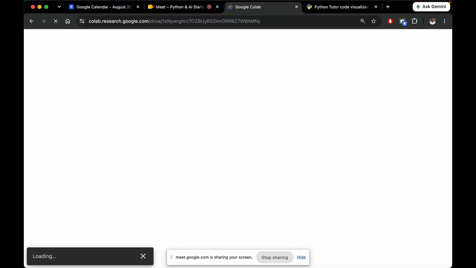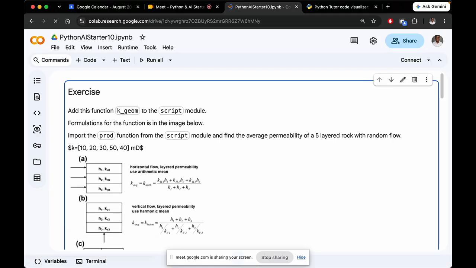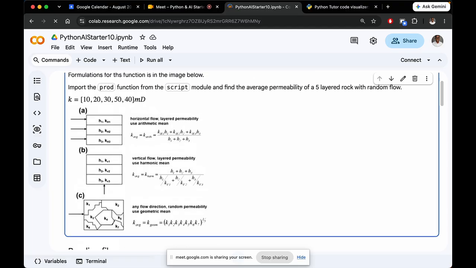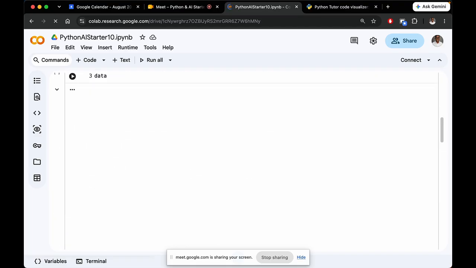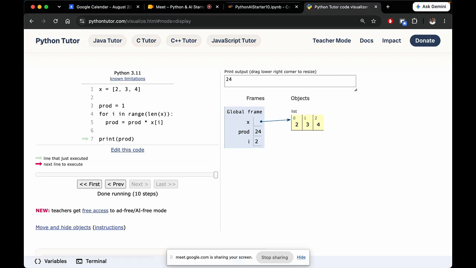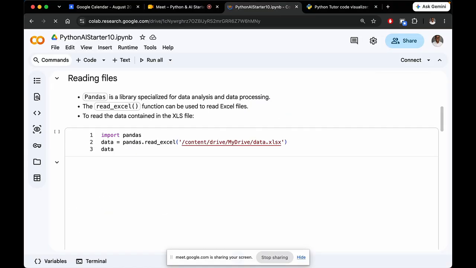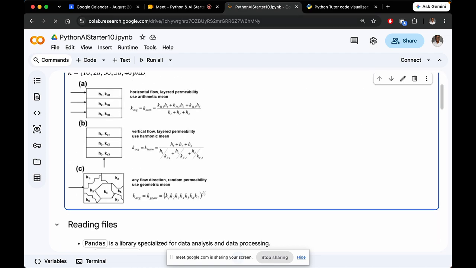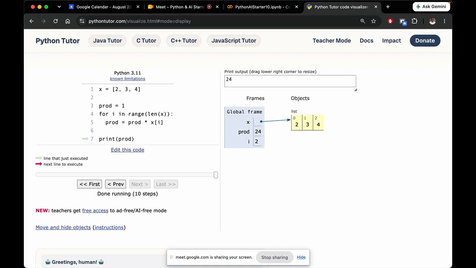I wanted to ask a question. Suppose you have the list, a small list as we did, 2 3 4, and then when you multiply the prod, you multiplied it by the x, not the index. Let me see.